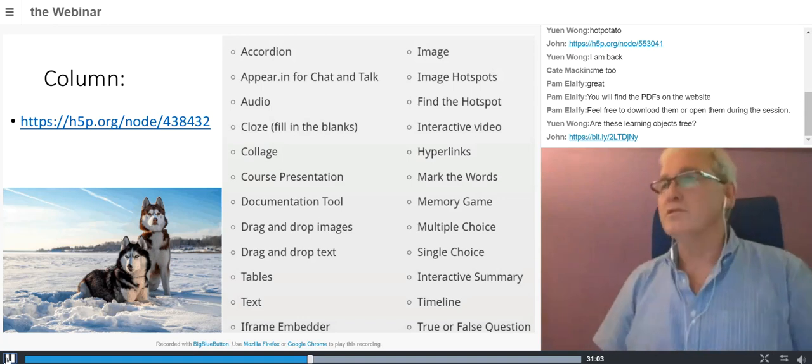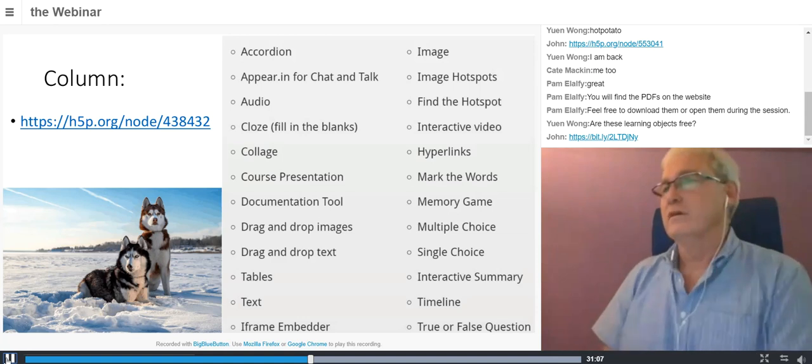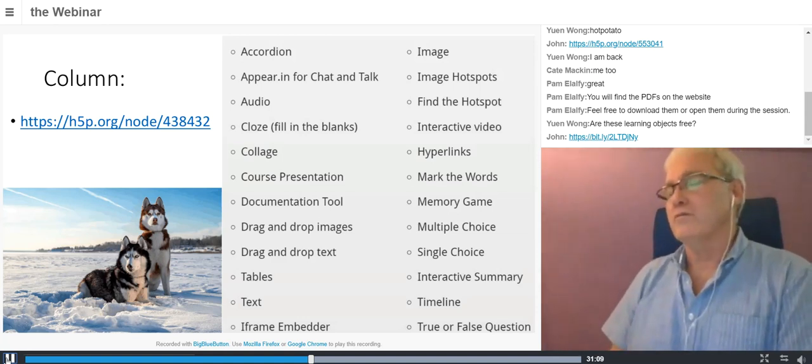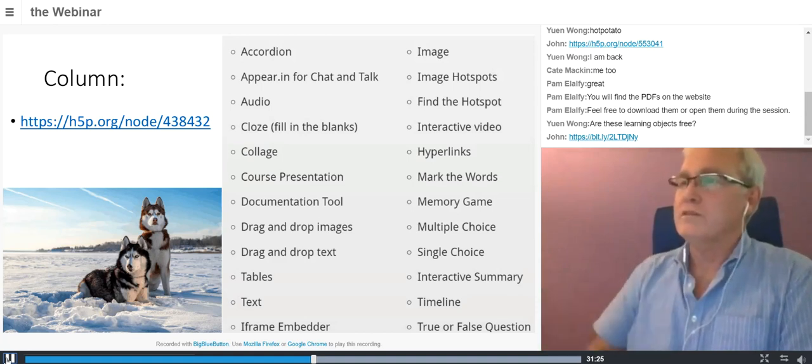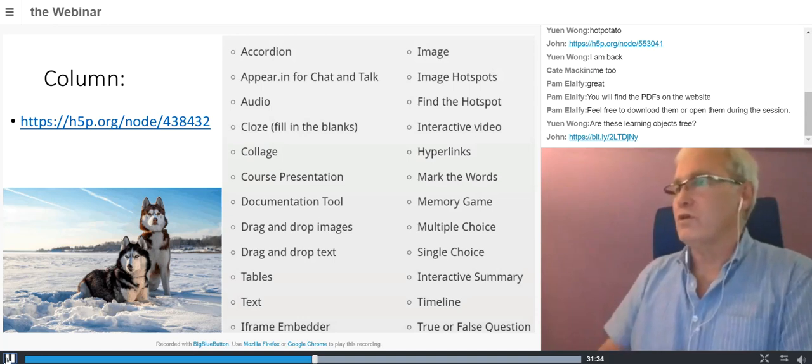So this unit you're going to look at is focused on a dog. It's a unit about a module of a dog, but it has some grammar and things in it, and some comprehension questions and some vocabulary. But if you look on the right-hand side of this screen, you can see that these are all of the kinds of activities that you can potentially put into a column activity. So that's quite powerful. It's actually kind of overwhelming.